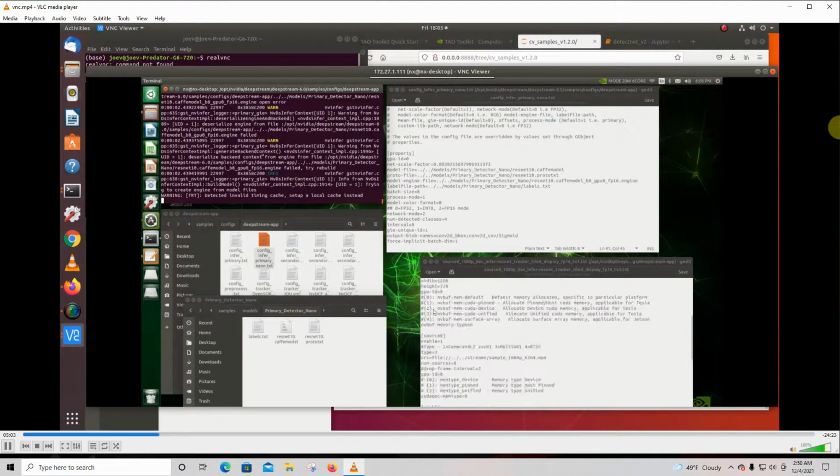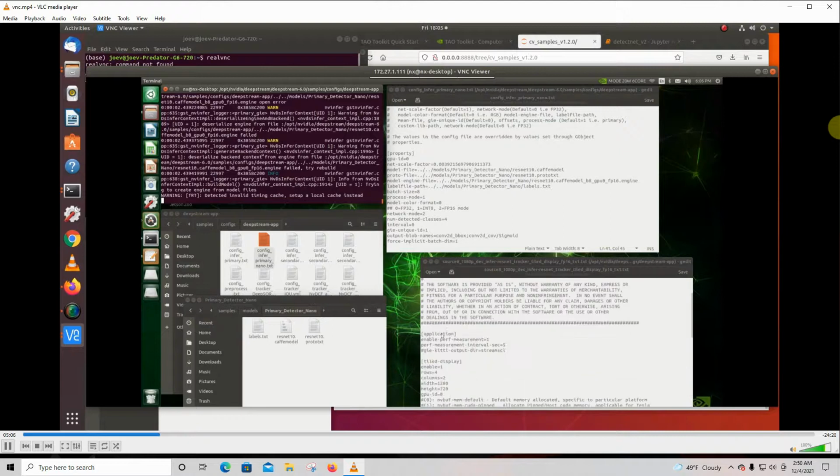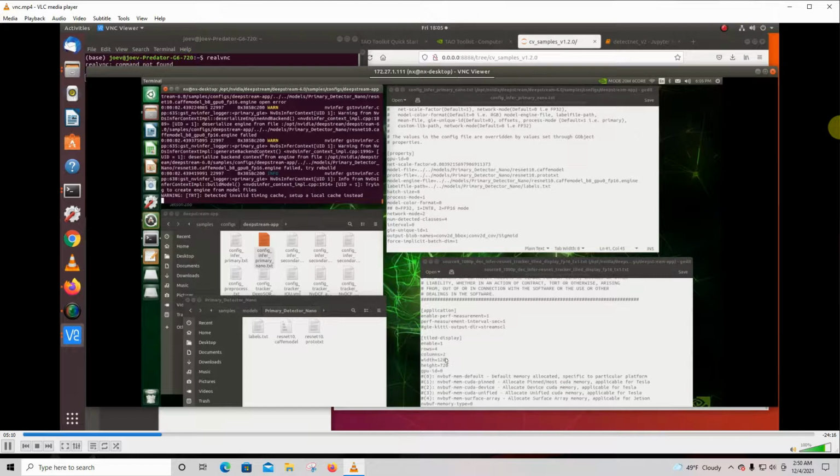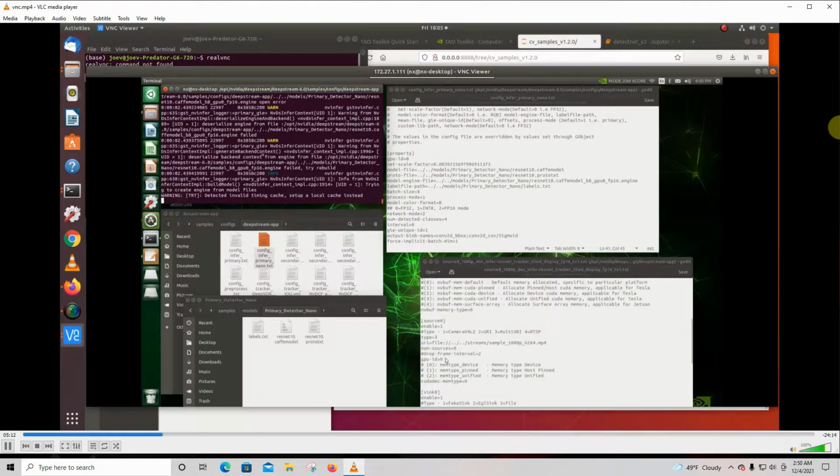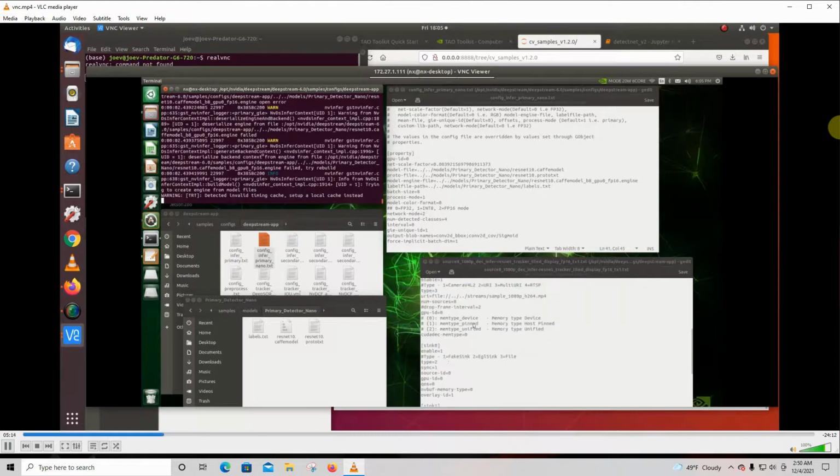Let's go to the top. This is how it's going to look when it displays, how many columns for the display when the image comes up, what kind of memory device it's going to have, and where it's getting its input from. We're running this sample stream right here. This is how it displays. The other option is if you want to save it to a file or send an RTSP stream out.